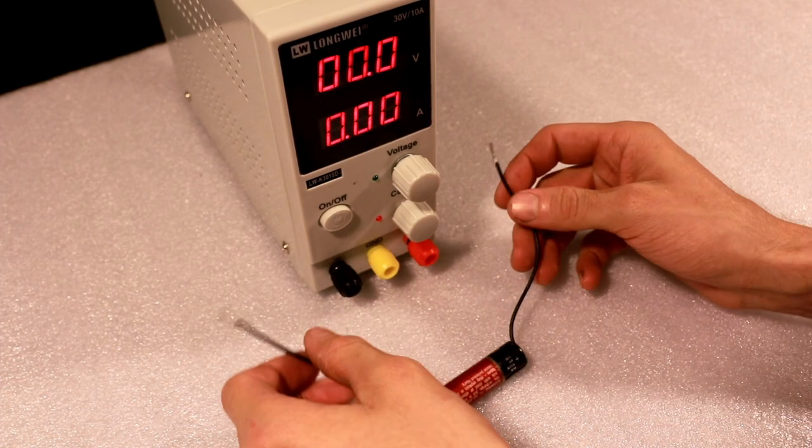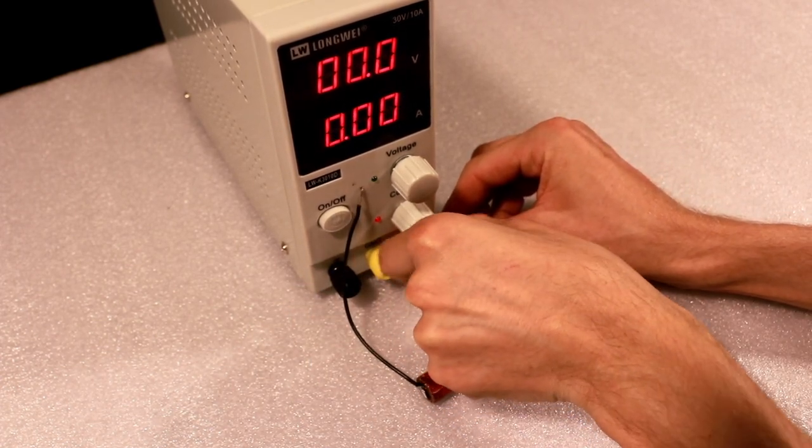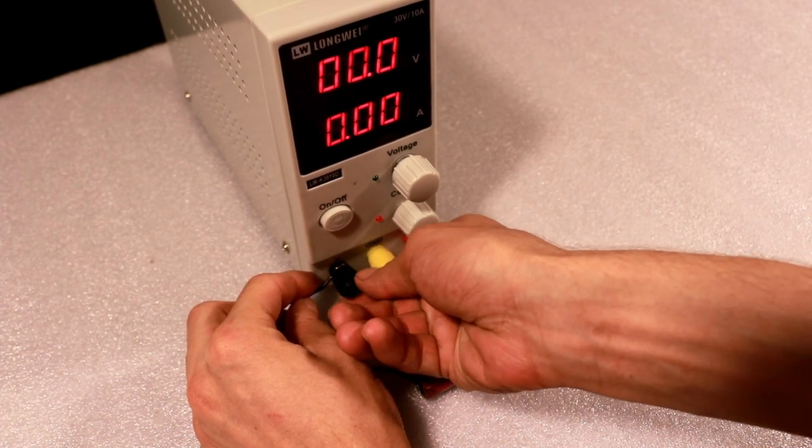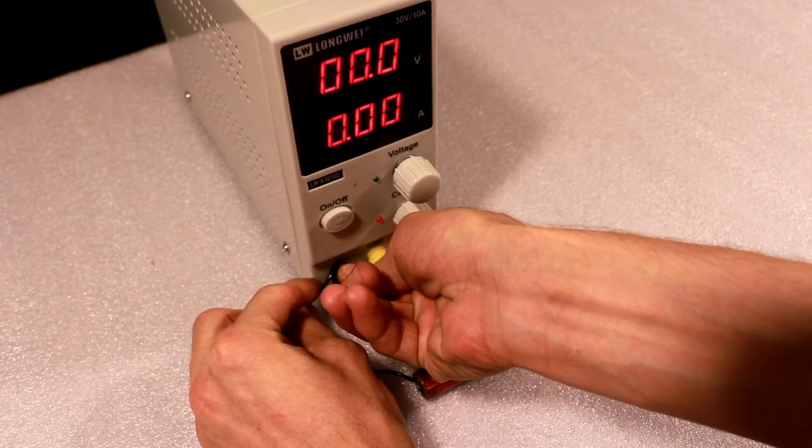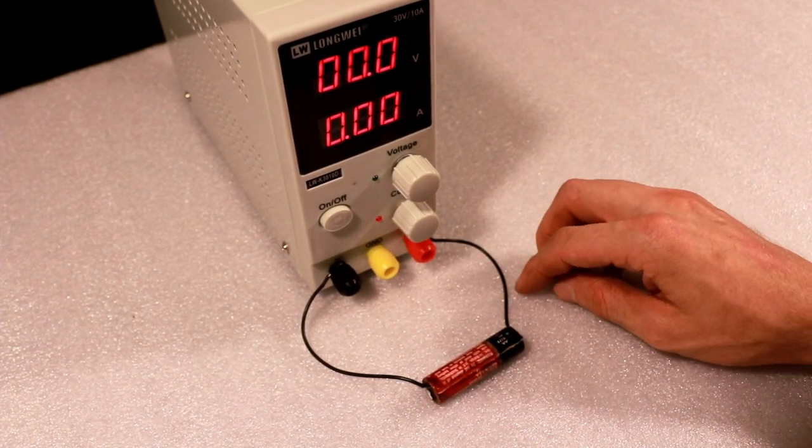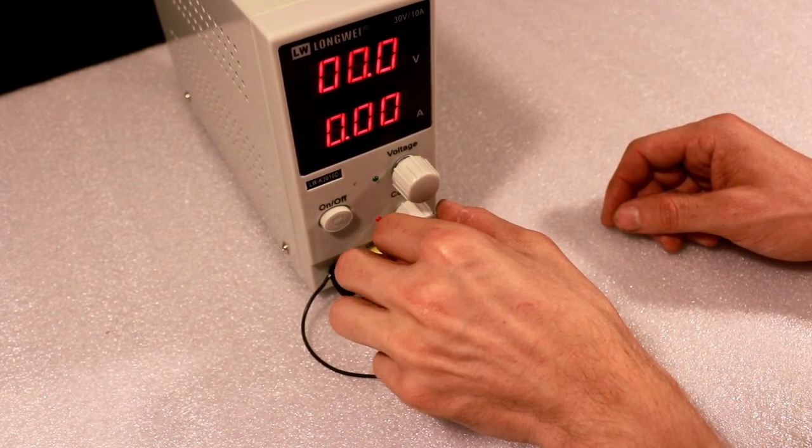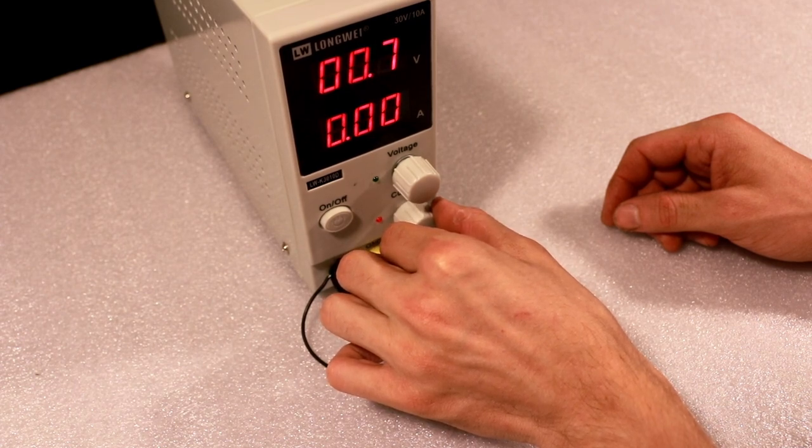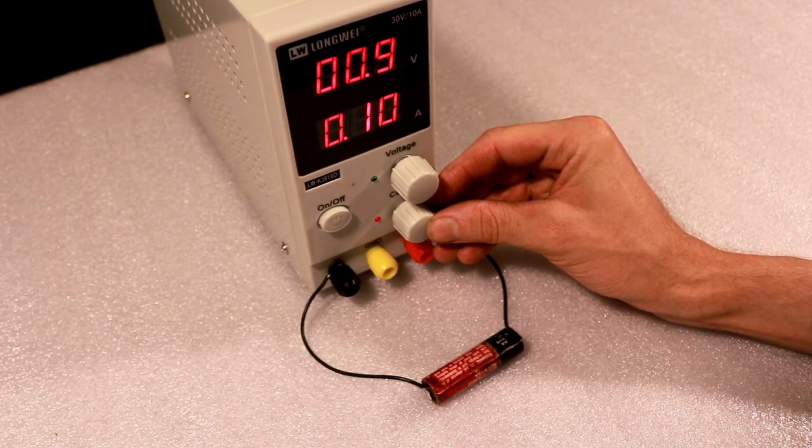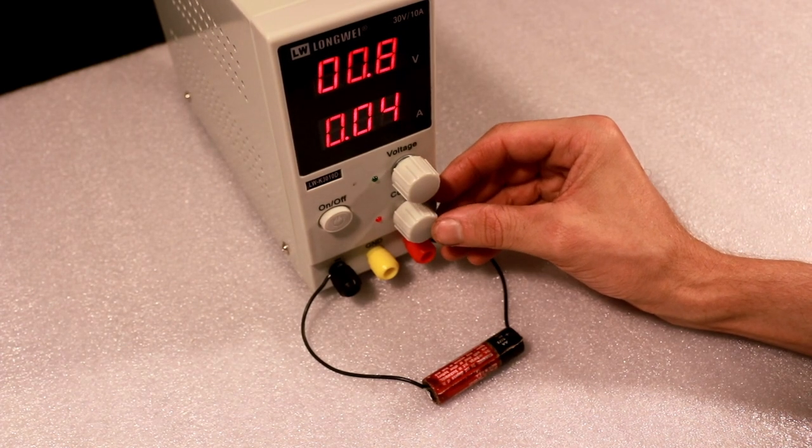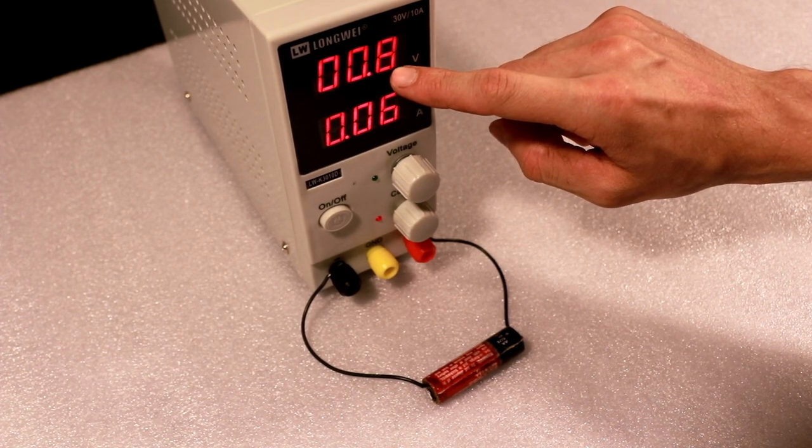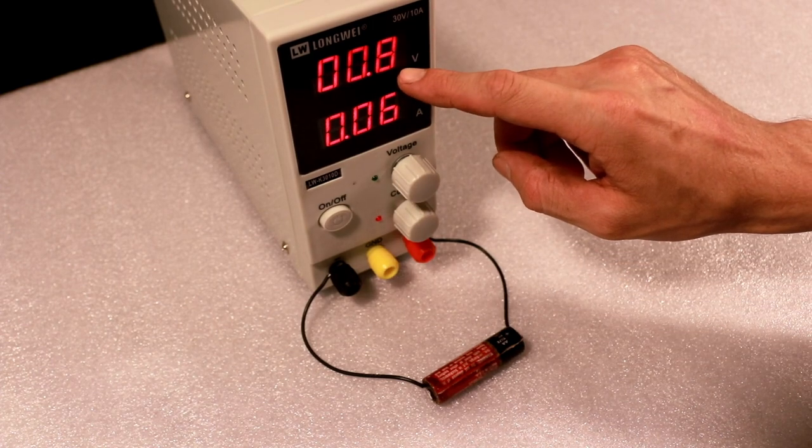These batteries are polarized, so I'm connecting the positive terminal to the positive voltage source and negative to negative. The trick to recharging any alkaline battery is going very slow. For a normal alkaline AA, I would probably try to charge at maybe 100 or 200 milliamps. Since this one's really badly damaged and I want my best chances of success, I'm going to nudge the current up very slowly. I want to go to about 50 milliamps—see, it's just bounced up to half an amp because I don't have much precision on this, but I'm going very slow. I'm even going to back it off lower than that. That's about right—60 is fine too.